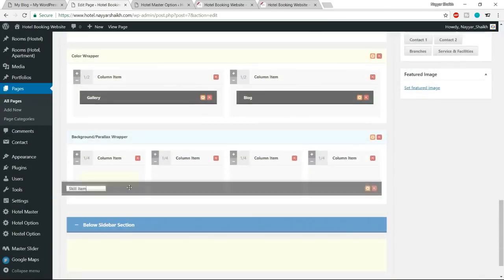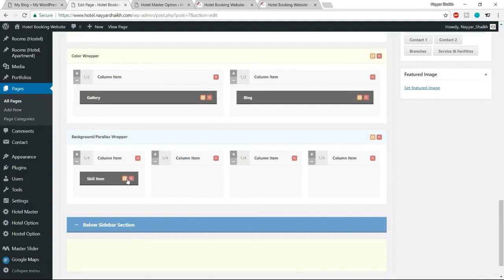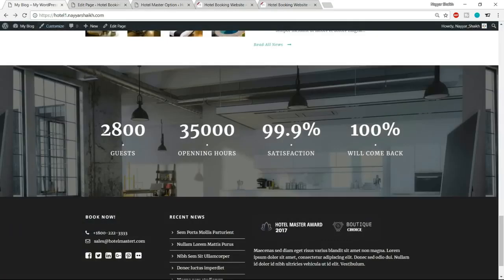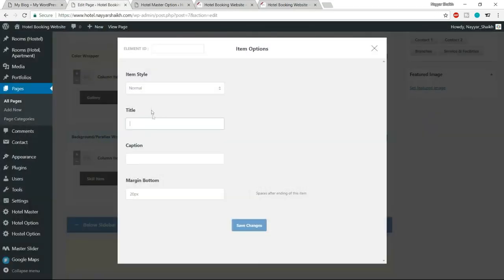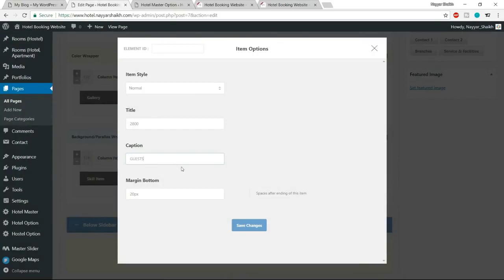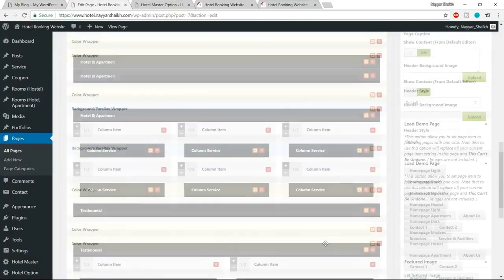Let's bring this thing under the first column. Click on this gear icon. Style, just normal. Okay, title is 2800 and caption is guests. Okay, so let me copy this, paste it over here, click on save changes.